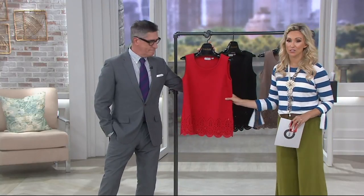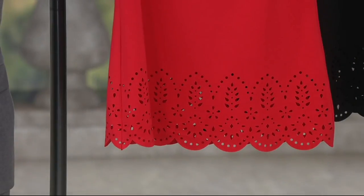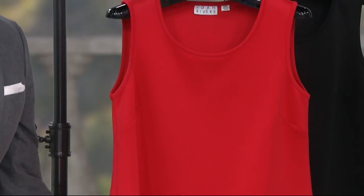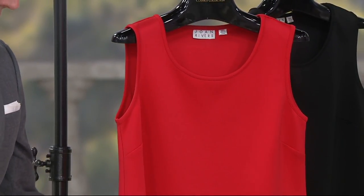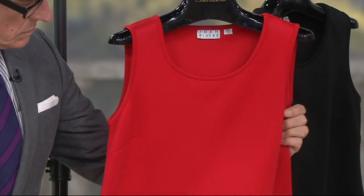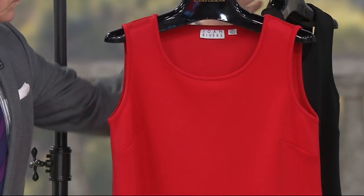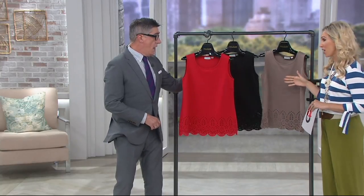Impeccable taste. And I can't wait to get your styling tips. But this is our scoop neck tank with the laser cut details. I think of this as a top that would be hundreds of dollars at a department store. It's $35.23, on clearance at 25% off, so save almost $12 off the QVC price. With your QCard, the 3-easy payment would be $11 and change for something that is so high-end, cool and chic, in three very wearable colors.